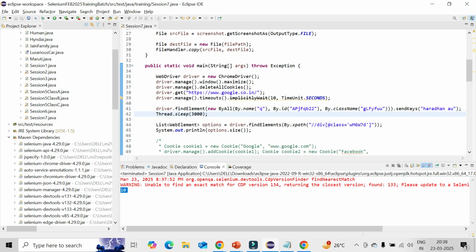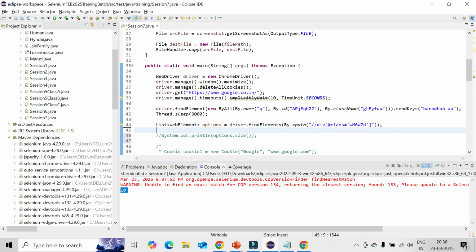Now here I want to click something from the options. Let's see what is the way I can do it. Similarly, whatever way I already used, like a for loop, integer i equal to 0, i less than, what is less than? options dot size. If size is say 5, it will go till 4, i plus plus.